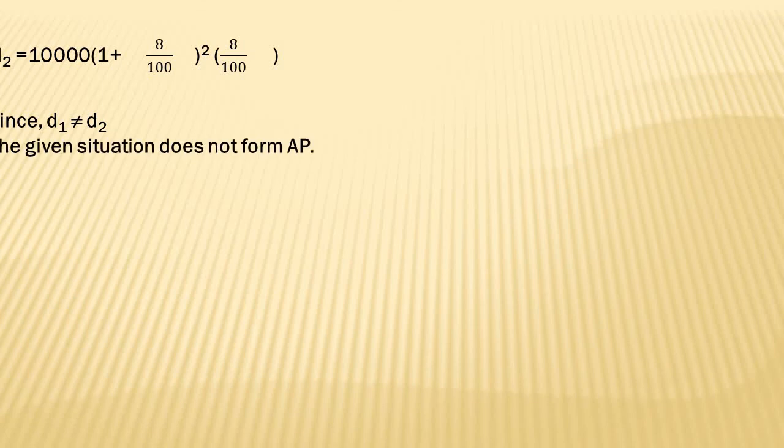So we saw 2 situations today. We solved it together and we came to a conclusion that one situation, that is the third situation, forms an AP. And in this case, this situation does not form an AP. And students, always remember, whenever you are solving this type of problems or any problem in mathematics, you have to write down all the steps, which is very important.